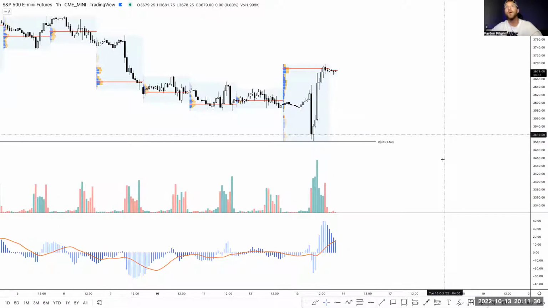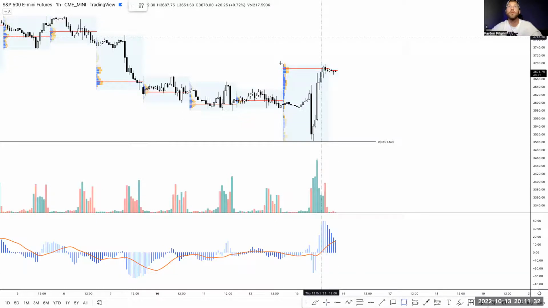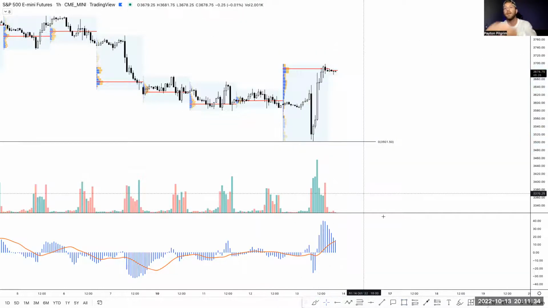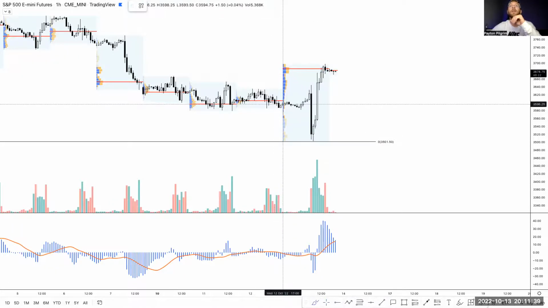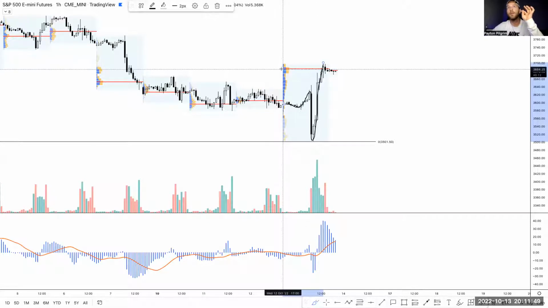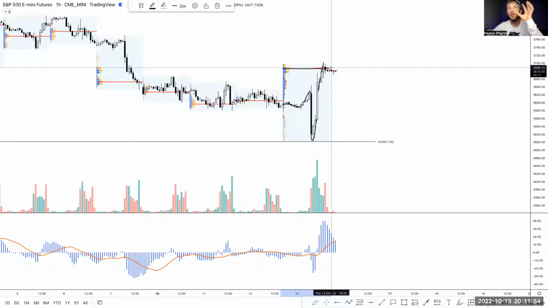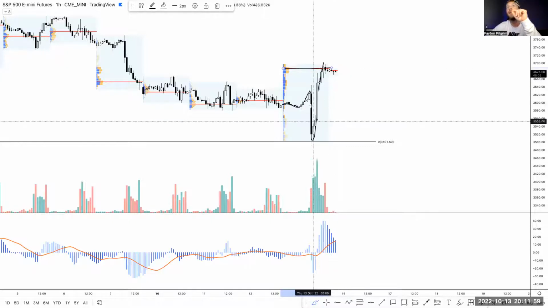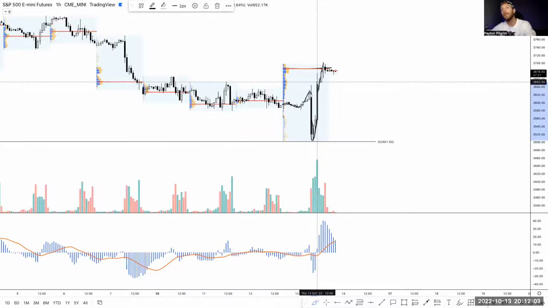This day was crazy. The profile on this day is nuts. All right, so what happened on the day is the market started here, it hit these lows, and then it came all the way back up like that. And it's basically saying the majority of the volume of today was up here, which blows my mind. I kind of don't understand that, because how is the majority of the volume not down here somewhere?